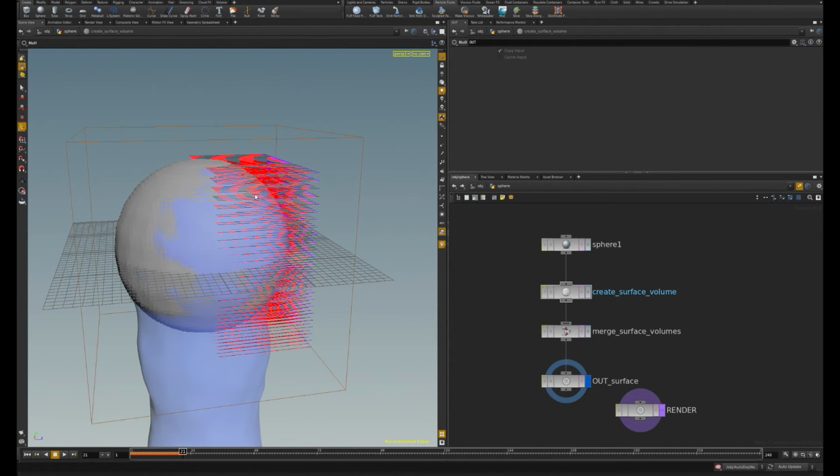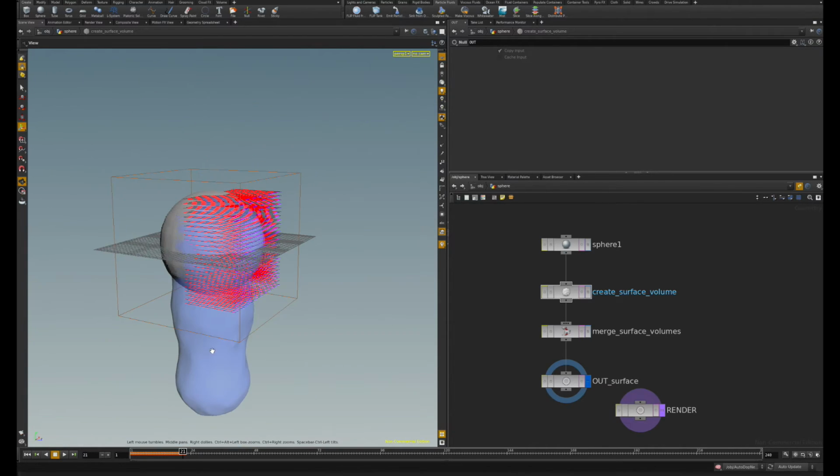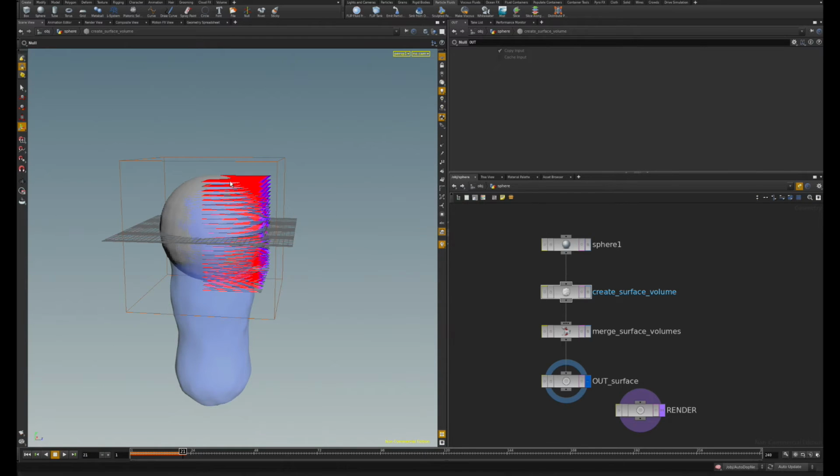Changing that to 4, we can see that it is going to direct our particles along the z-axis in a positive direction. So if we rewind our simulation and play it, we can see that our particles are being emitted with a certain speed sidewards.